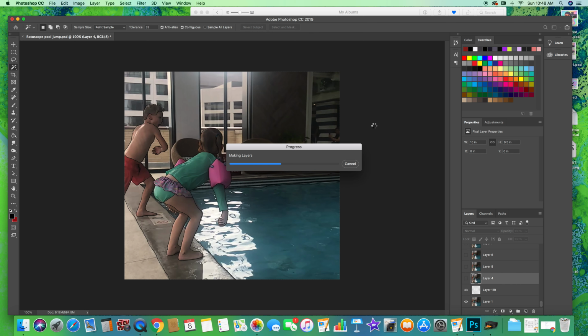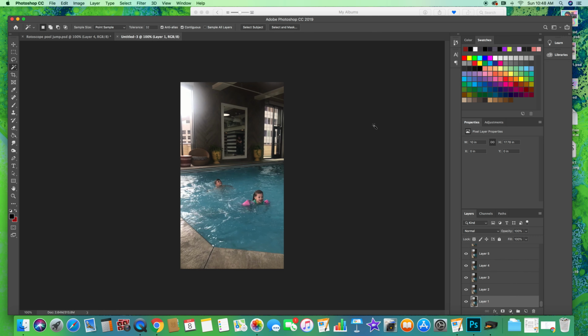When you get all of your layers loaded, you can go through and delete any of them that seem like there's very little movement between the layers, and try to get the layer number down. For every layer you have, you're creating another drawing. So you have to think about how many drawings you'll have patience to make.